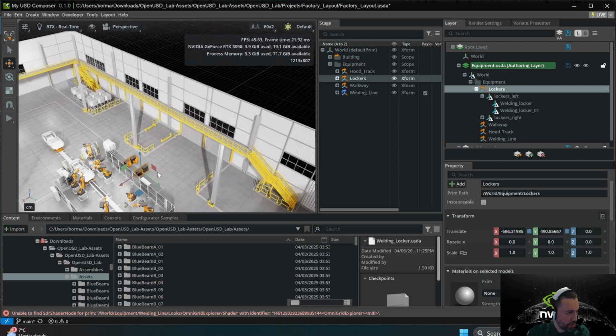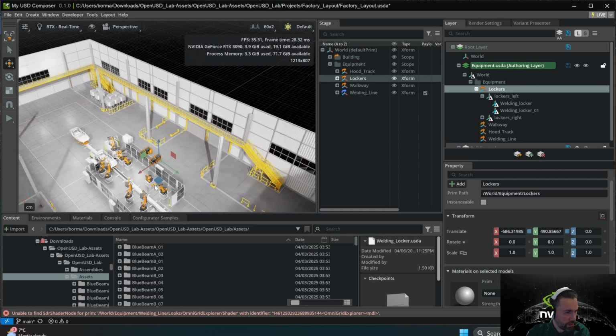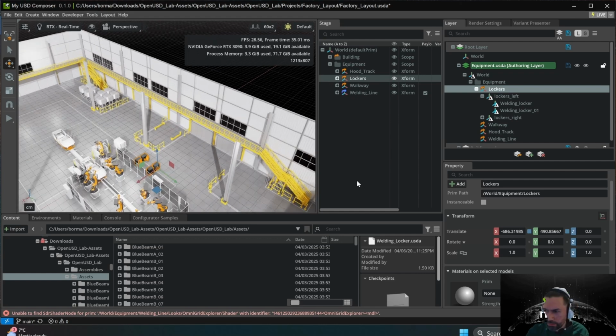These are the cabinets of these robots. Now let's go and save the file for now.